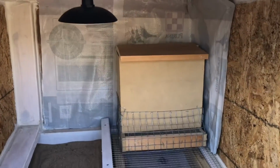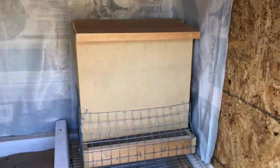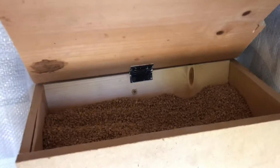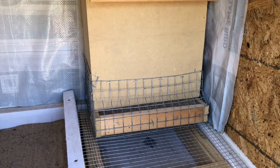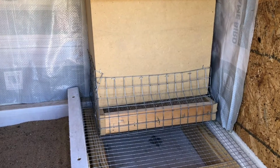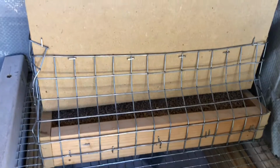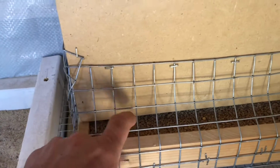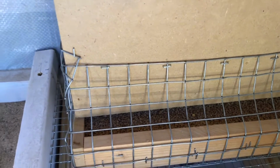So this is another feeder I made. It's kind of like the rabbit feeders you would use on a cage, but it's a lot bigger. I open it up here. I can put, you can see, probably a few weeks worth of food in there. But what I noticed on some of my old feeders is that they would jump on top of these things and stick their head in and move it around. And so I put this cage wire here to where they can stick their heads in there pretty easily. They can eat, but they can't move it around and splash their food around everywhere.